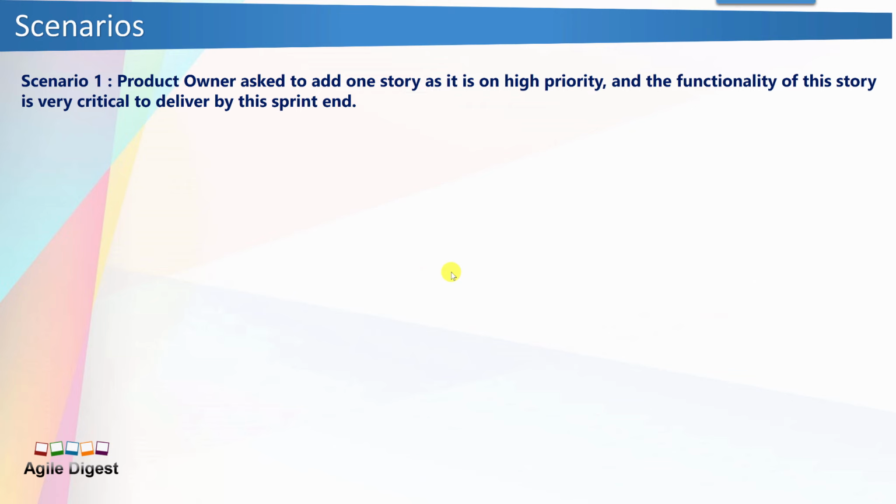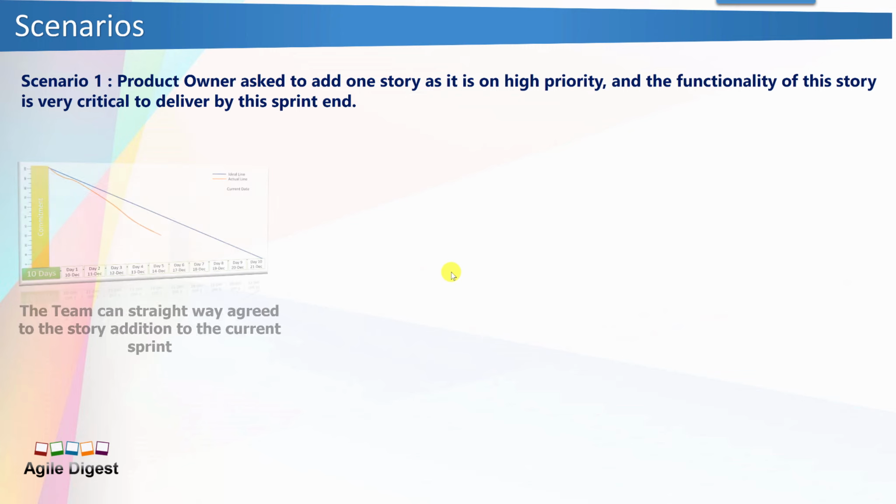So the product owner identified something very critical that needs to be deployed, and that has to be done within that sprint. Normally this is not a very good practice, but the situation happens in real life when the product owner comes up with it, because the product owner understands the business better than the team, and has the right to ask for any new stories or new functionalities if the team can take them in.